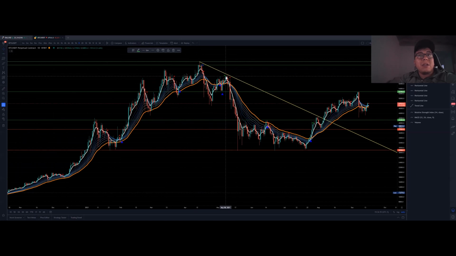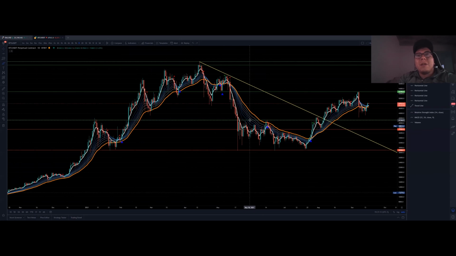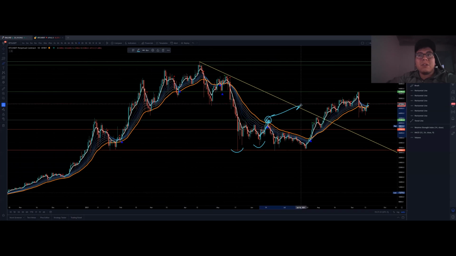We got here. And look, as you can see, we came back up, but we weren't able to sustain it again. And we broke down again. So we had 1 break, 2 breaks. And this second break just took us down here. And as you see right here, you came to the bottom, second bottom. And when you came up here, you couldn't cross over this to go to the upside.